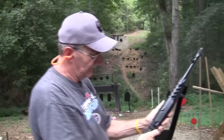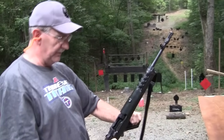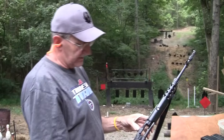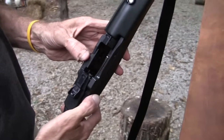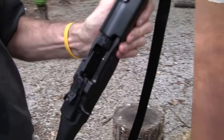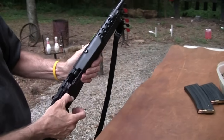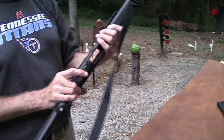Empty. I don't know if those magazines are supposed to hold the bolt back or not. That one didn't. So it's got the little button here like an M1 carbine. That's kind of neat, and that is one of the attractions of this gun. It does take you back. Harkens back to the old days of the Garand, the M14, that bolt. You know, gosh, that's kind of neat.